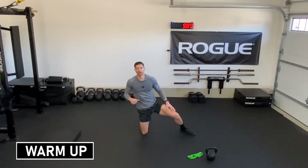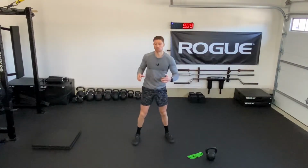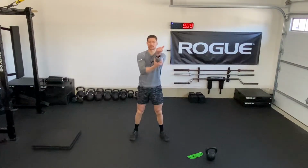3, 2, and 1. Alrighty crew, so starter today is gonna involve two things. The first of which is gonna be our Cossack squat.